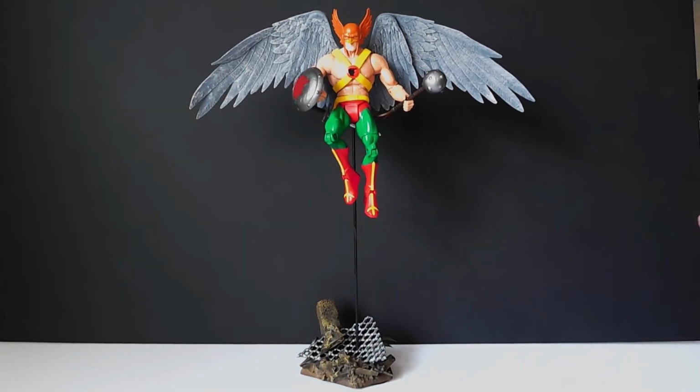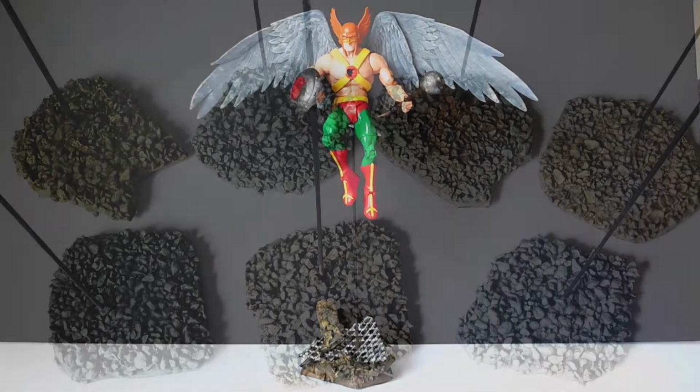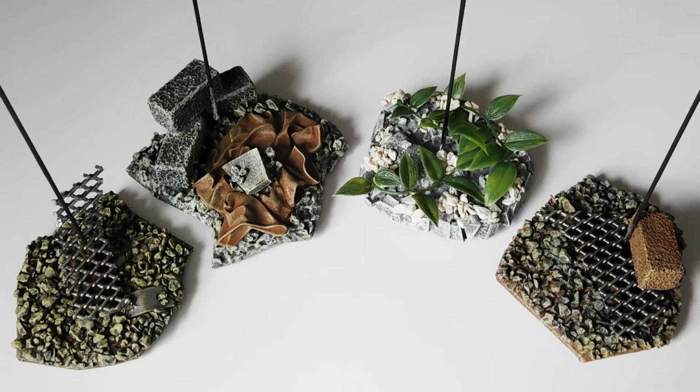So this way you'd be able to open and close your cabinets or whatever. If you happen to bump into the shelf with your figures, these are not going anywhere. So these are some of the more basic ones that I've done with just the aquarium gravel. And here's some examples of a little bit more elaborate figure stands or flight stands that I've made.